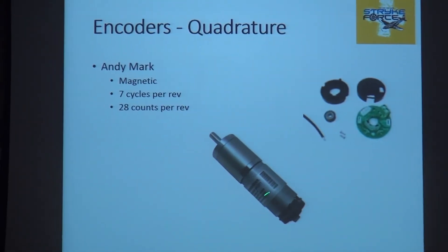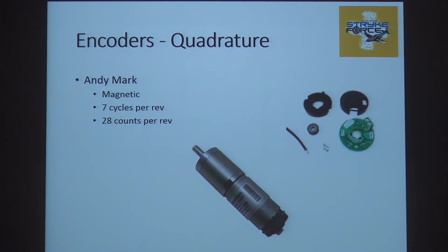The magnetic encoder is way more idiot-proof. US Digital optical encoders are also about $40 and reasonably easy to use as long as you understand the watch-outs. Andy Mark also has a magnetic encoder that stacks on the back of a motor that goes on a gearbox — that's also cool and relatively inexpensive. The challenge is it's only 7 cycles per revolution, or 28 counts per revolution. With a big gearbox, the motor goes around a lot for the output to go around once, so that's probably okay. But if you want to run the motor pretty slow or do position control, as you approach your target and the thing is almost stopped, you'd have to wait a long time for the next cycle. That's at the limit of what you want to do. With magnetics it's hard to get high pulse rates — the CTR encoder is a very unique technology where you get that killer pulse rate.